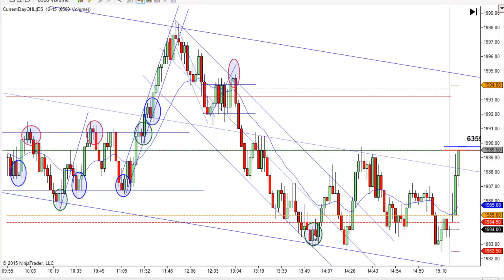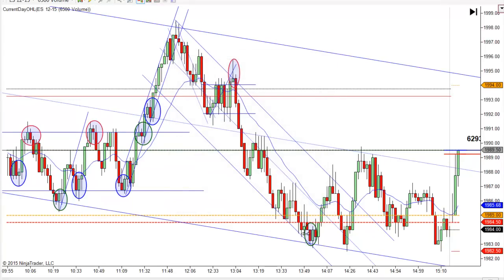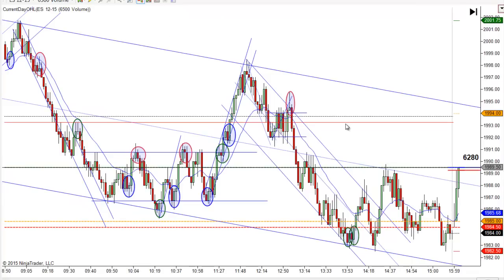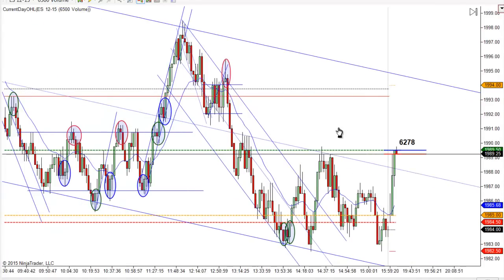But that's getting a little aggressive, so I am going to mark that green. And you could have entered on either one of those. I'll just put 2 of them there because you really could have entered. If you're being aggressive, you really could have entered either one of them. But anyway, that got you into the 2 o'clock hour, and it just went flat after that. It went into another trading range. So just not much happening today.